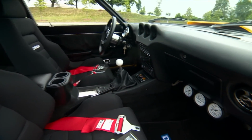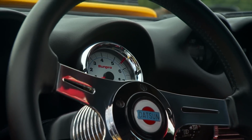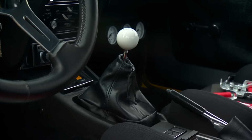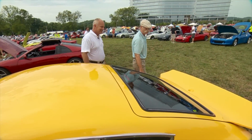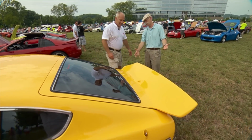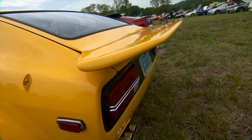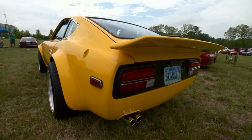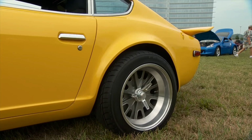And you've thrown a few extra gauges in here. A few extra gauges in there, a little brighter, a little easier for me to see. And I think they're a little more accurate than the originals. So how long did you work on the restoration? Five years. Wow. The whale tail is crazy though. Yeah, it's a fiberglass tail, and we molded it right into the original metal deck lid. Then I rolled the rear pan and took all the bumpers and the seams out and filled them in. And even the way the flares are molded in is really nicely done.